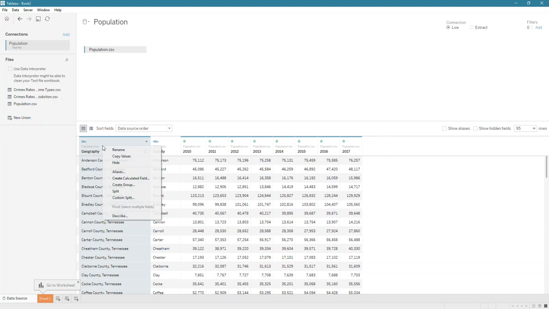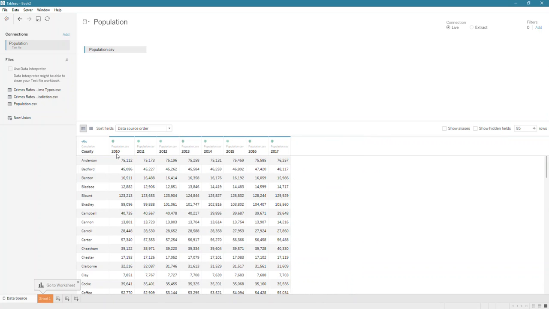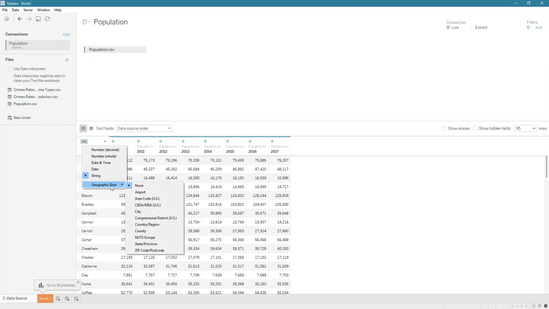And we can hide this geographic field. You can see that it actually is just a string, so we need to, here or on sheet 1, select the string data type up there and go to geographic role, county.